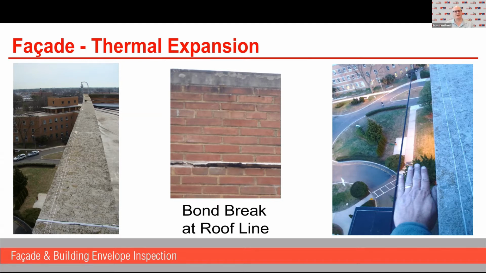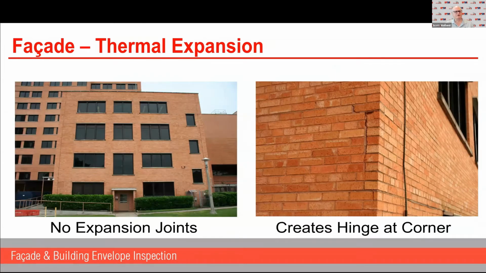And this was not uncommon design 40 years ago, when not much was known about differential building movement. Also, 40 or so years ago, here's a brick veneer, again, without the first joint in it. Normally, you'd have joints near the windows, within 2 feet of the corner. And you can see here on the right, this wall on the left is expanding, contracting, and pushing out on the return wall. And what happens is it creates kind of a natural hinge. It cracks the brick there.